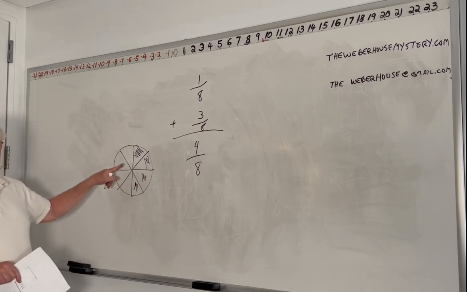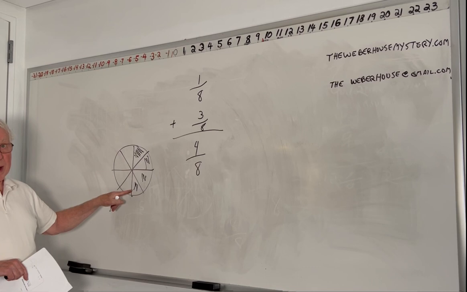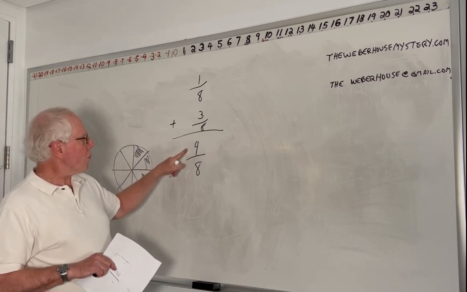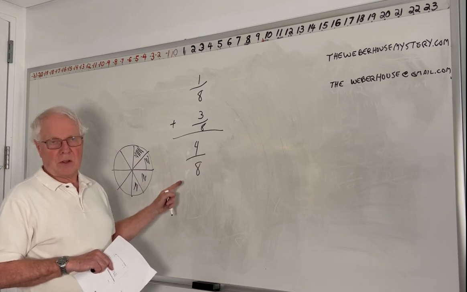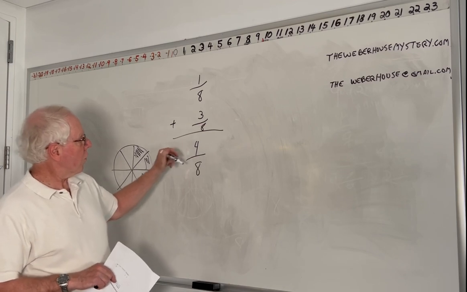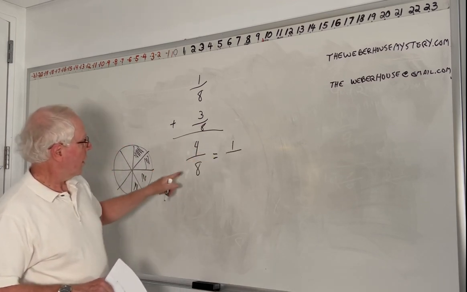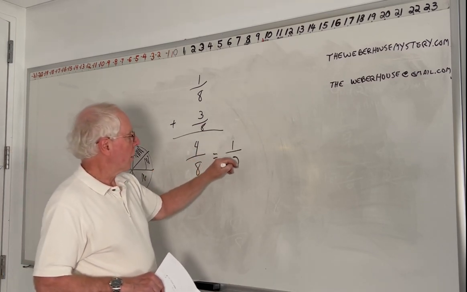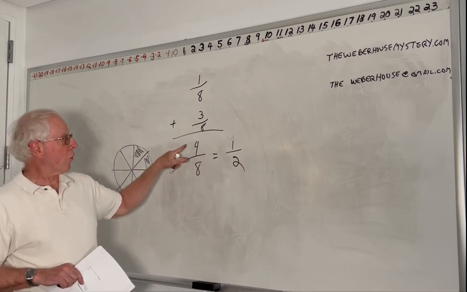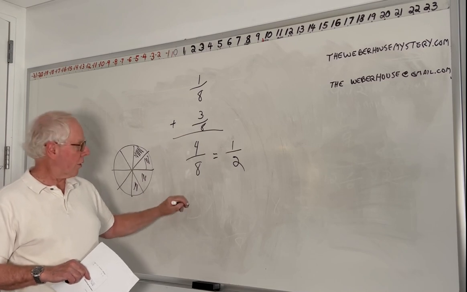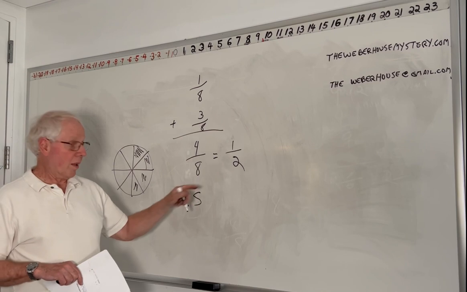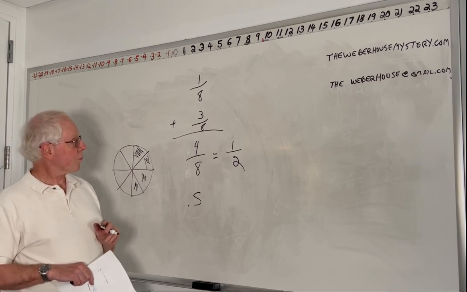You might be able to guess what that is, because 4/8, how much of the pie is that? So what we do is we look at these two numbers and we ask, is there some number that goes into both 4 and 8? Maybe you recognize that 4 goes into both of them. 4 goes into 4 once, 4 goes into 8 twice, so 4/8 and 1/2 are the same. If you ask your calculator what's 4 divided by 8, it's going to say 0.5. If you ask the calculator what's 1 divided by 2, it's also going to say 0.5.